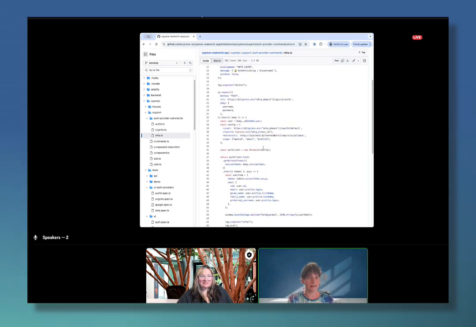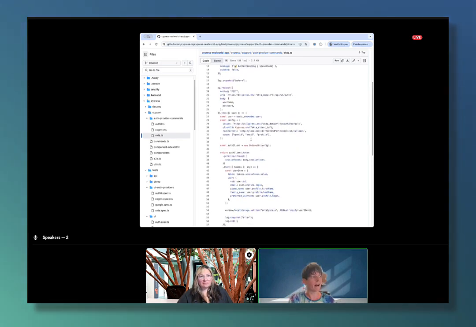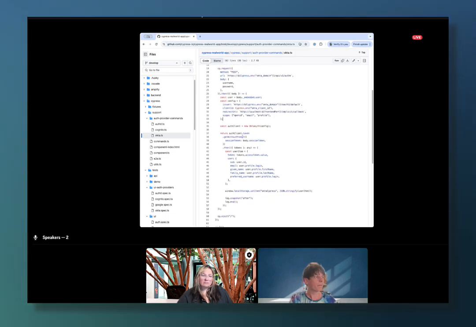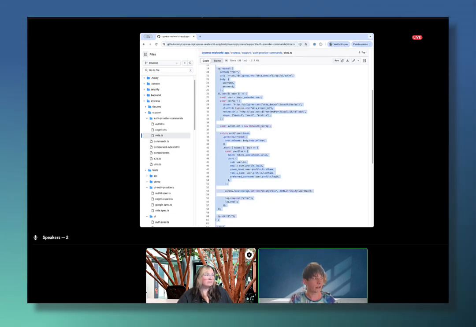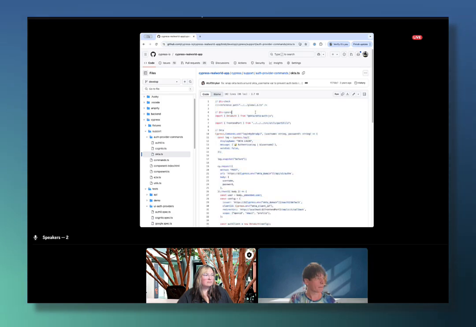A lot of these identity providers like Okta provide an API to do this. So they've got a bunch of URLs and some IDs and some values that you've got to pass in. But we use an Okta client here.